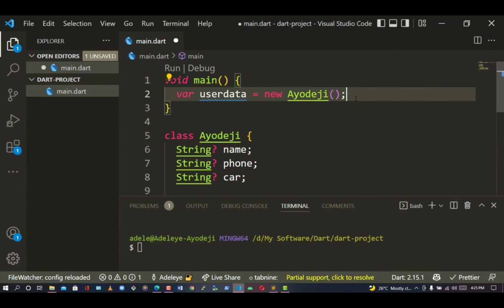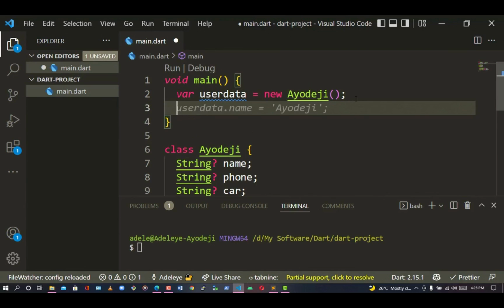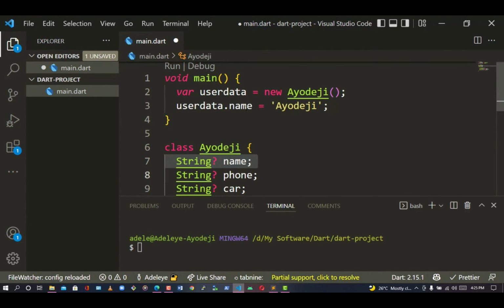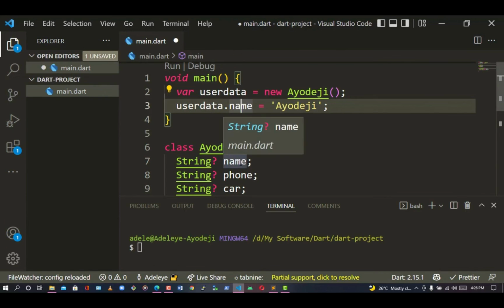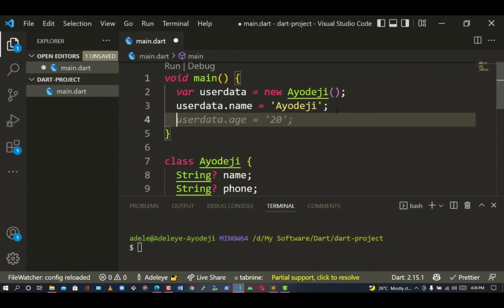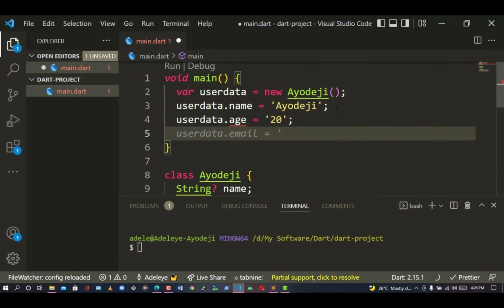I'm going to be passing my real name in the first data. To pass your data to this first property is very simple. So userData represents higherDG. So higherDG.name, this name. So I'm setting the value.